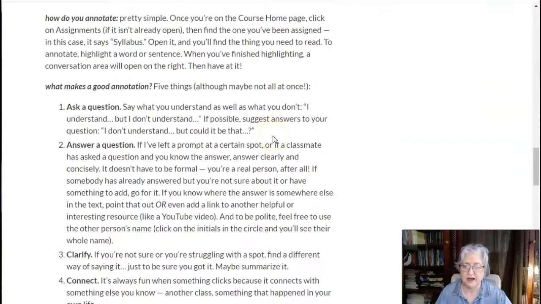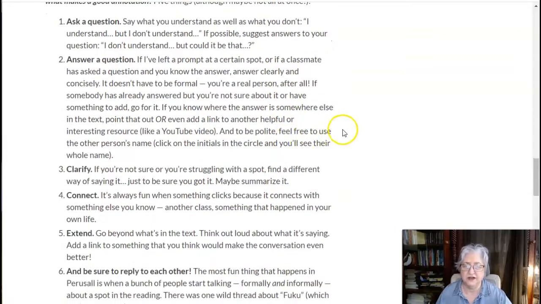This is information about how to make a good annotation. Now we're going to be using this the whole term. As you can see, quite a bit of the reading is in there. So look through this. I'll come back and mention it again. How to do good annotations. Not all at once, right? Ask a question, answer a question that somebody else had. It's kind of great if you can answer somebody else's question. It means you got it, and sometimes people are more willing to listen to another student than they are to me. Hey, I get it, no problem. All right, so do that. You can add a link. You can add a YouTube video, whatever.